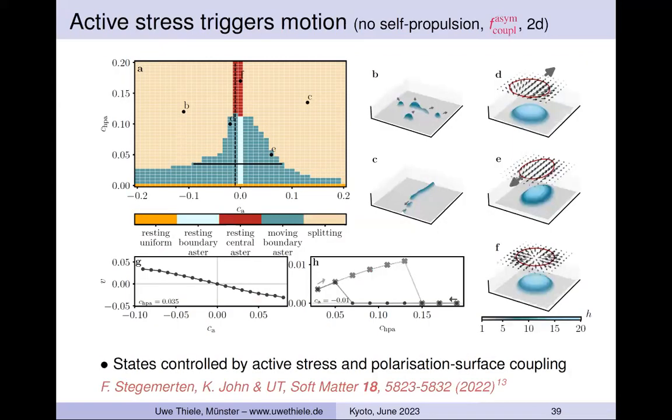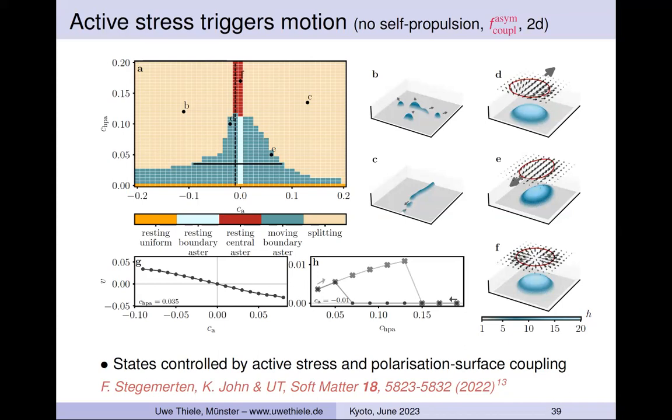And so let me jump directly into the 2D results that are just obtained by time simulations, right? So we start with a droplet, a relaxed droplet without activity, and then we switch on the activity and we map what happens after rather long simulations, and we have different states. So if there is zero active stress, then we have either a resting droplet with an aster situated on the boundary. So an aster is like this hedgehog-like structure, or we have actually a central aster, but it's resting, and this depends on the strength of this surface polarization coupling, right? So this would be the central aster.